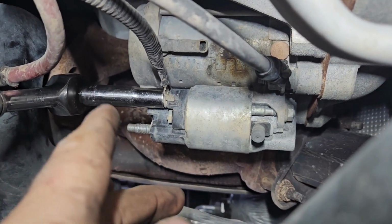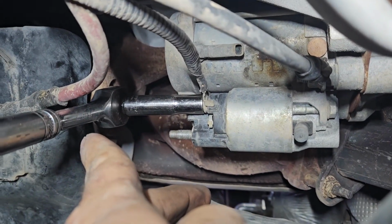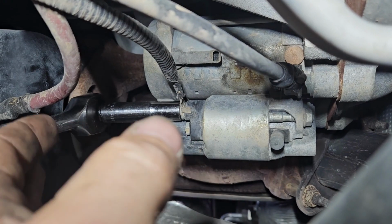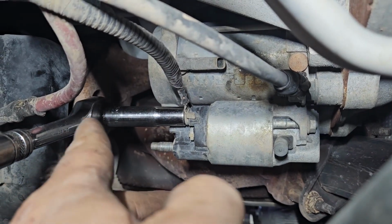Again, probably wiser to use a shorter socket because you don't have much room for your bottom out down back there. So definitely don't keep going until you stop there, because it may pose an issue with trying to get it off.